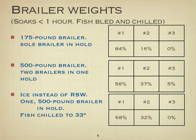In some cases, we had fishermen who didn't have RSW in their boats. They were using ice, slush ice. And in this case, there was a fellow who would deliver his fish in one 500-pound brailer per fish hold because he needed to have a lot of ice around his fish. So he didn't put two brailers in the hold when he could get away with it, when he needed to have one. So in this case, we had a little better percentage of number ones, and lower percentages of number twos and number threes. So I think that the difference was that he had not so much the slush ice, but he was using one brailer per hold.